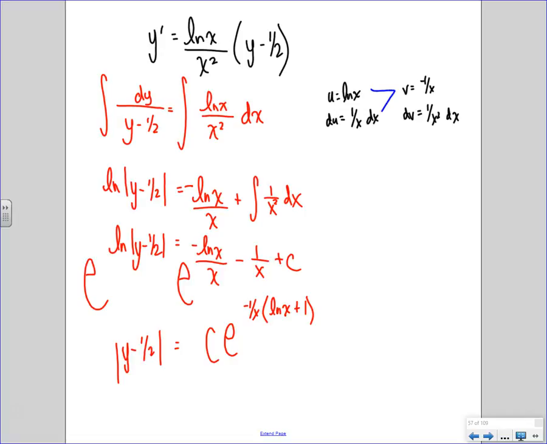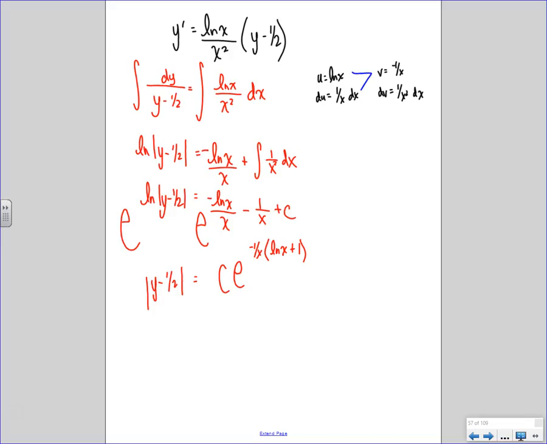Wait, are you not allowed to split it up, like e to the negative ln x over x divided by e to the 1 over x? Well, hold on, you have to think about exponent rules. If I have subtraction, I can't make it e to this guy divided by e to that guy. I'm not really sure that helps anything, though, because I still can't split up this division, so I can't get to the ln. Well, that's what I did. And then you just add 1/2. So I just went ahead and separated the e to the c, because that could be the constant.